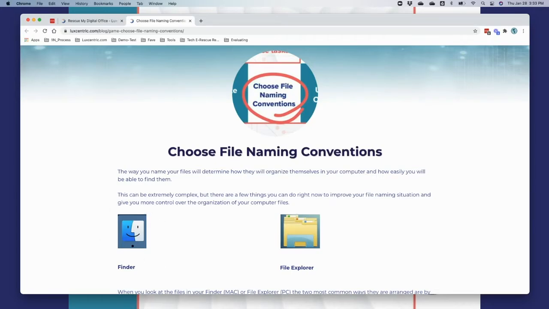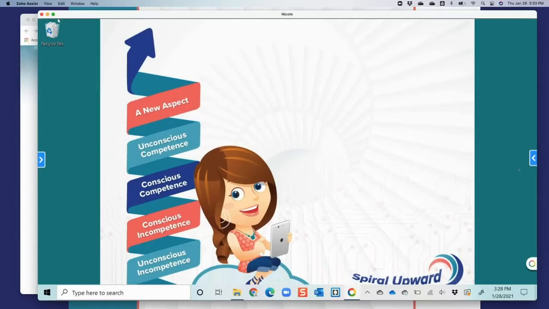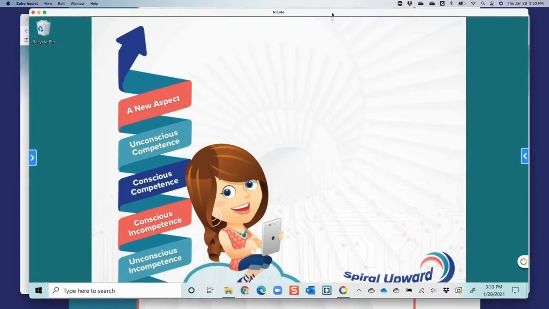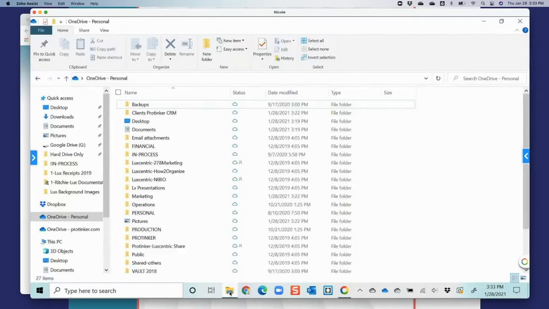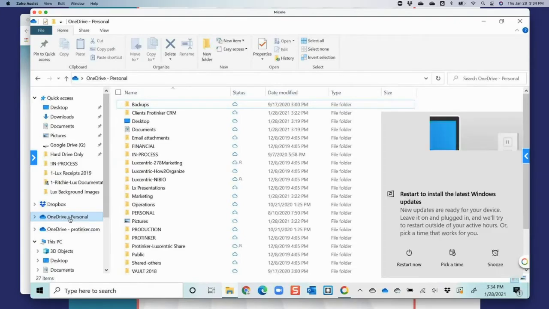So I'm going to demonstrate first on the PC. Here is our PC, and notice that down here we've got this little yellow folder. I'm going to click on that yellow folder and it's going to bring me to my documents. The documents that I'm going to be looking at are in my personal OneDrive. This particular OneDrive is attached to my computer. If you're more interested in how that's connected, check out the Cloud Drives game space.